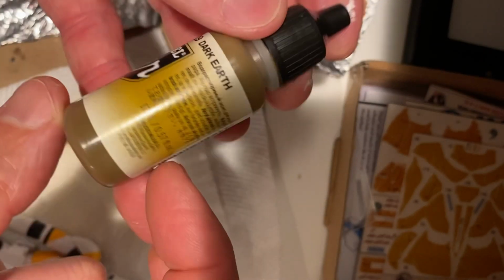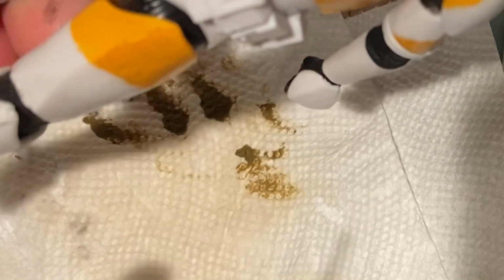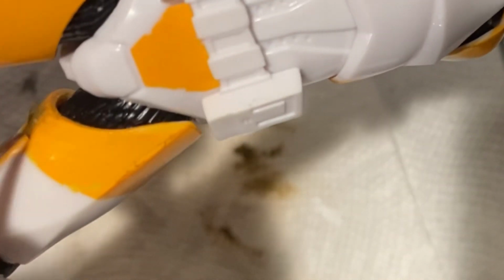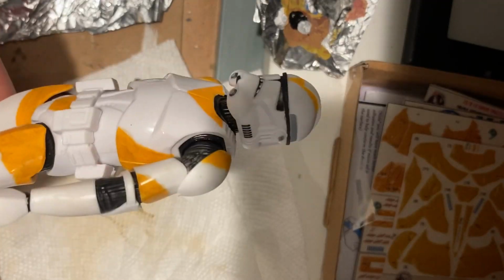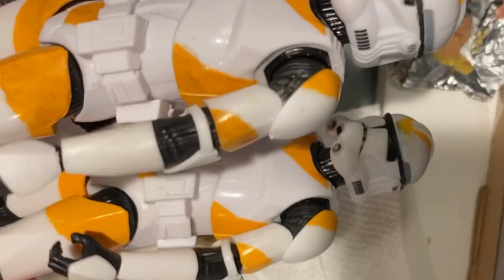Next up, to address the orange on the trooper, I'm using a color called Dark Earth, but you can use any kind of light brown. And we're really just washing the orange everywhere on the figure. So it's a light application. It's not like a full opaque paint or repaint. And you can see it's minor, but I feel it really makes a difference in terms of the overall look and realism.